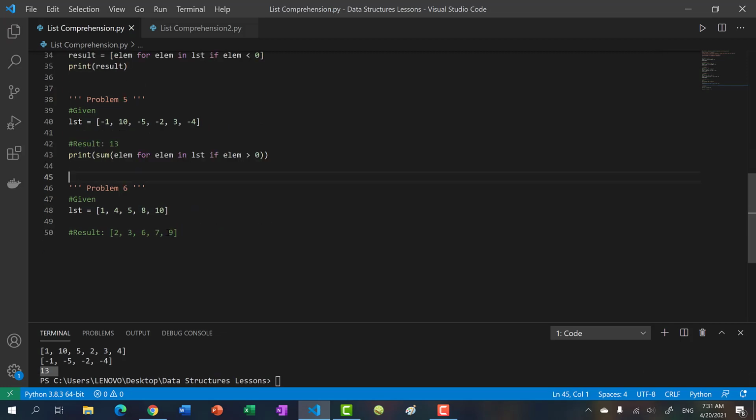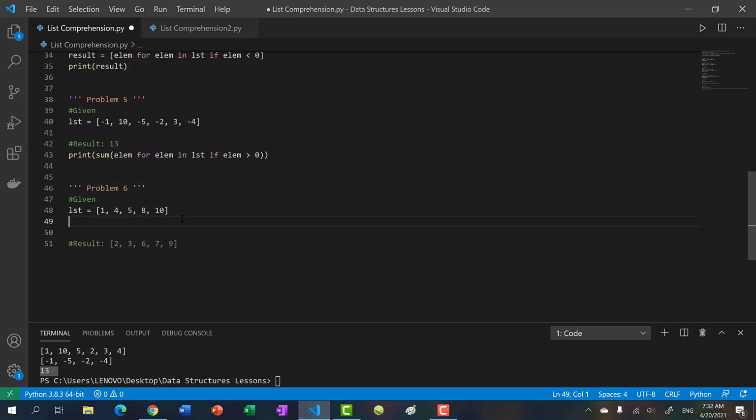And then finally, we have 1, 4, 5, 8, 10, and we have our result is 2, 3, 6, 7, 9. So what could this be? This is basically all the elements from 1 to 10 that are not in this list.